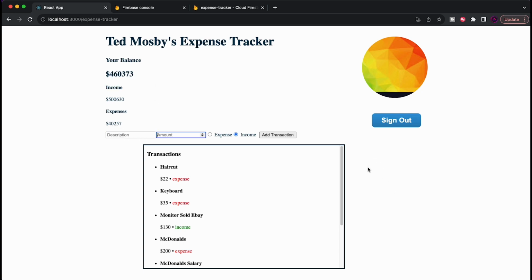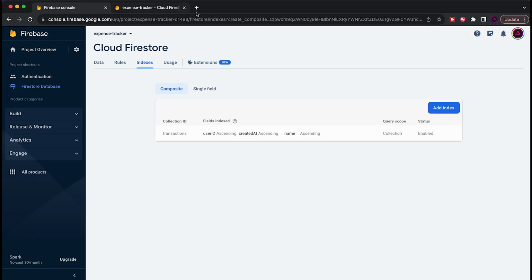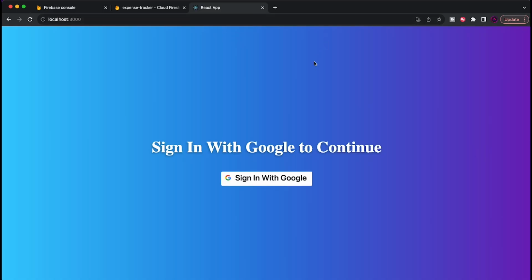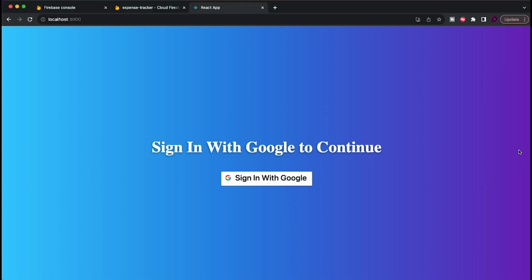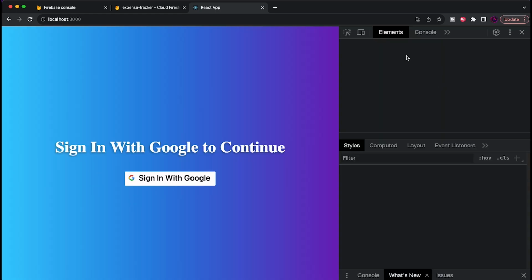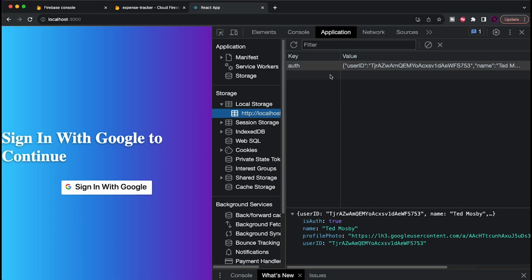I also just remembered something that I still have to do, and I don't think you guys even noticed that this was missing. It's the fact that if I close this and I went over here and opened it again, you would see that although I am logged in, it's asking me to sign in with Google again. The reason for this mistake, which is not really a mistake, is just because we're not redirecting in case the user is already authenticated. If you recall, when we created our local storage item, we actually created a property called isAuth.